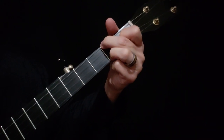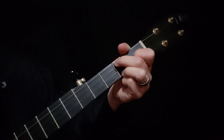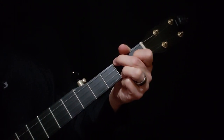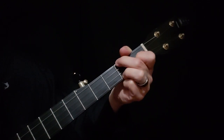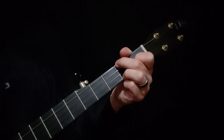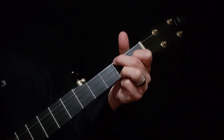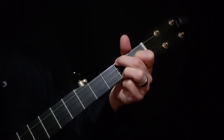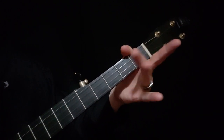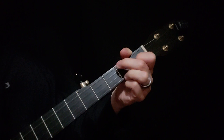So make your C chord. Make sure you're getting it clear. And then simply release the pressure and strum again for your G. Put it back down and try to do it in unison. So, I'll say release that chord and people will do this. You don't want to do that. You want these fingers to hover directly above those strings.